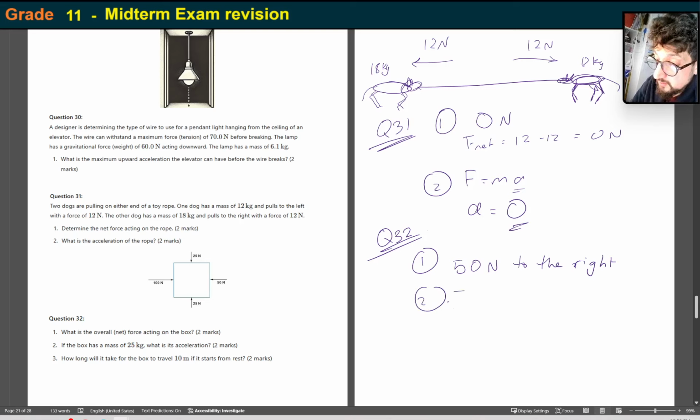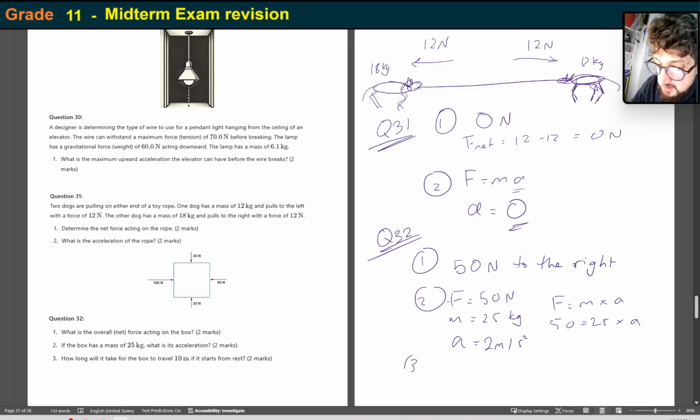So now I know that the force is equal to 50 newtons, and the mass is equivalent to 25 kgs. So the acceleration is obviously going to equal 2. But in case you're wondering how I got that, it's going to be 50 is equal to 25 times a. Therefore, the acceleration is going to be 2 meters per second squared.